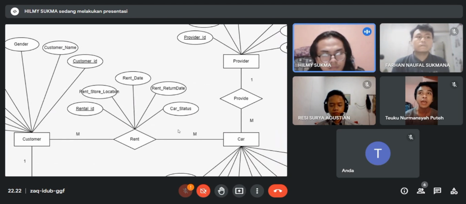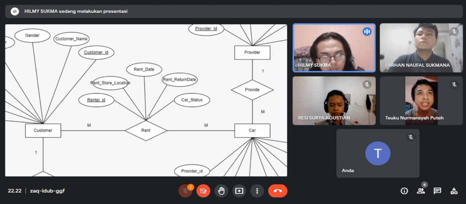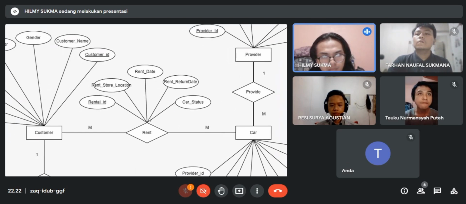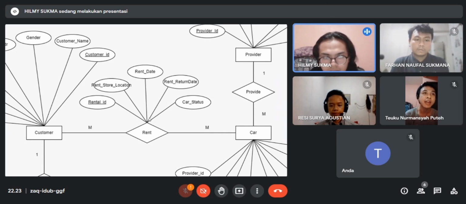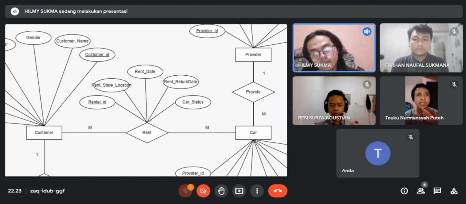Next, I will explain the relationships in the ERD. The first relationship that I'm going to explain is rent. The relationship is between the customer and the car. The cardinality of the relationship is many to many. What this relationship means is that a customer rents a car.